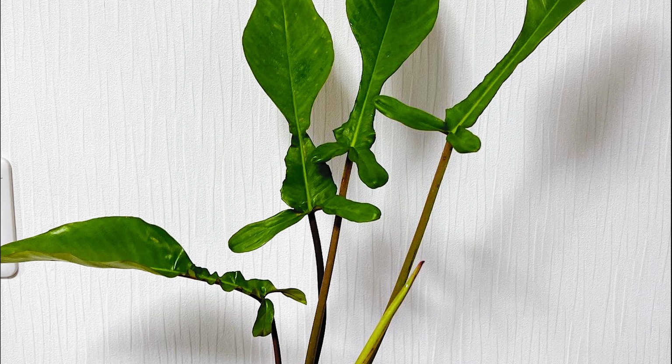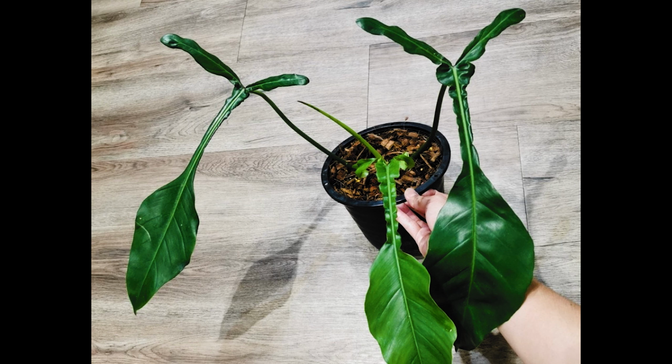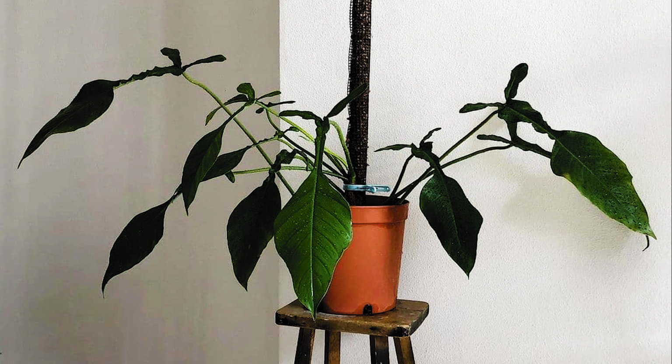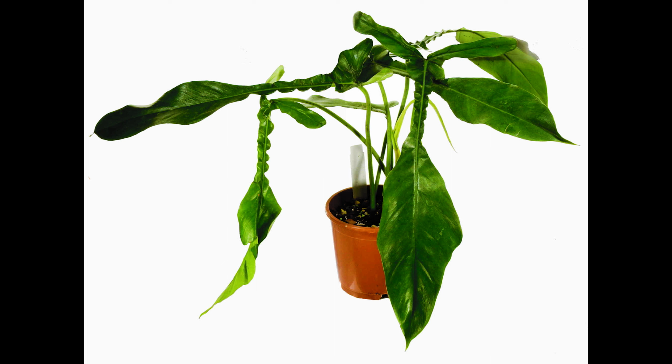Philodendron opii. Now when I looked at this plant, I was like, wow, is this really a plant? Opii is considered an exotic houseplant nowadays, and you can see why. According to researchers, this plant has improved air purifying qualities which makes it even more irresistible. Now when this plant was discovered, it was apparently growing on a nest of ants in 1991. The leaves can grow up to 27 inches long and the whole plant can reach heights up to 3 to 4 feet. Well, a 2-leaf cutting can cost you just above $100, but the variegated version of this plant can go upward of $2,600 for just a cutting.